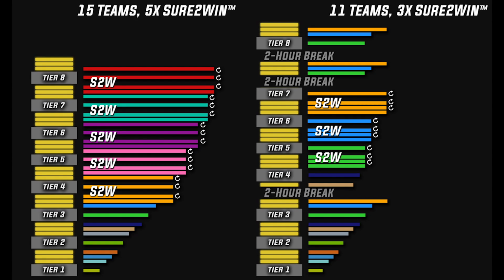So as you can see here, I have 5 sure to win teams and 15 total teams. To reach Tier 8, you have to play 28 matches. I play my 10 scrub teams, and then I refresh all 5 of my sure to win teams, which lands me in Tier 8 at the end of my first push.